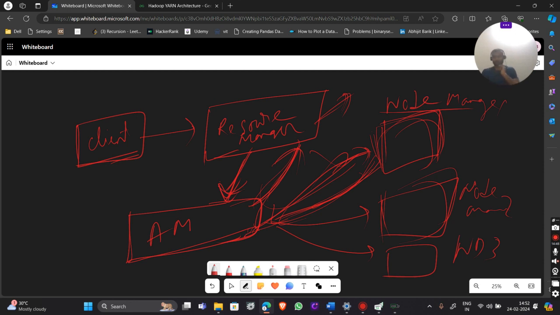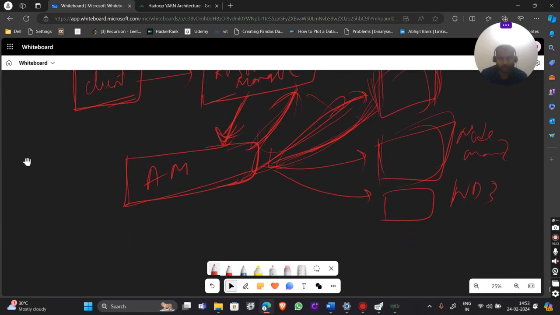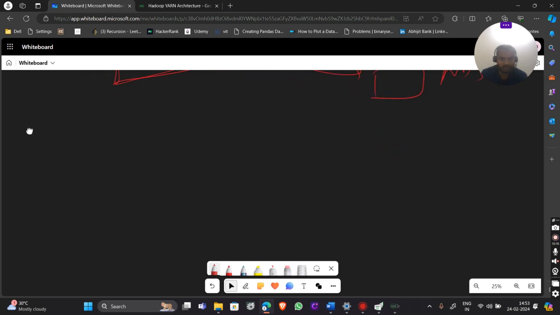And we know that in MapReduce 2, I mean Hadoop architecture 2, we introduced this YARN architecture. So after introducing this YARN architecture in MapReduce 2, what type of benefits are we getting? Now we will analyze that. After introducing this YARN, what type of benefits we are getting? So now we'll summarize.